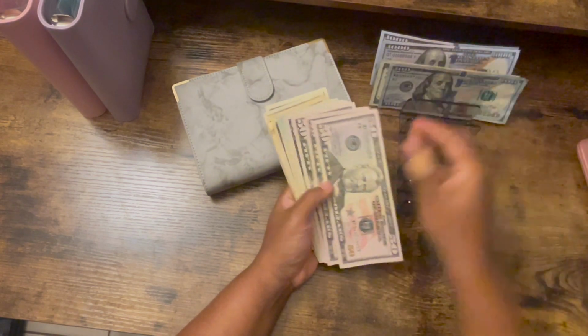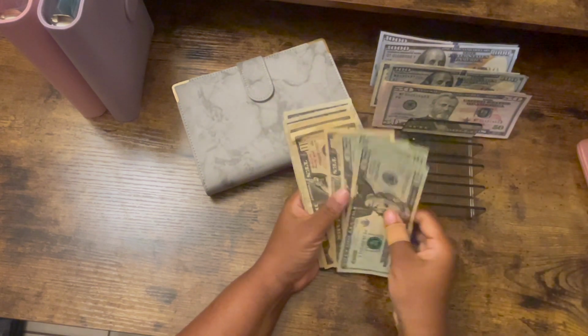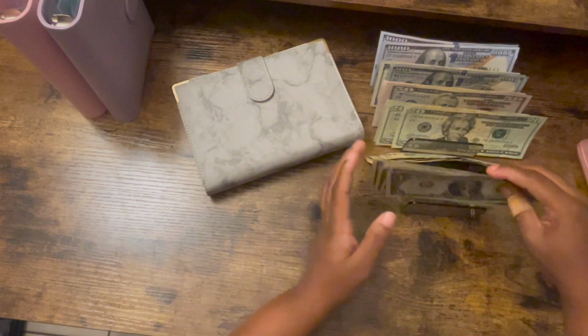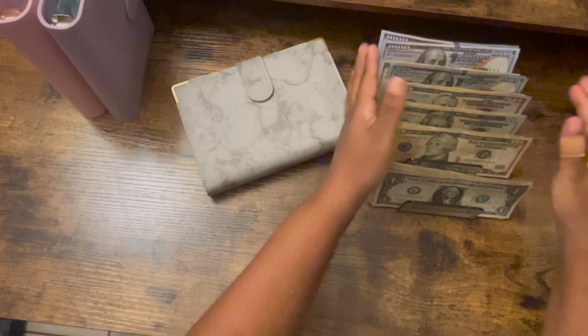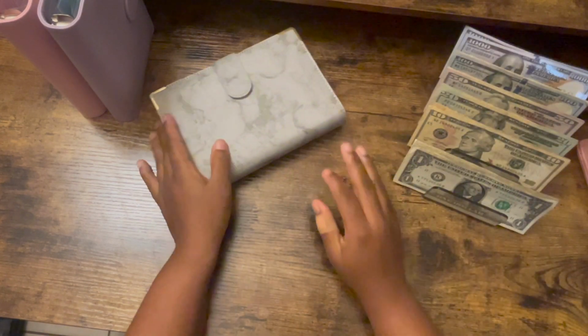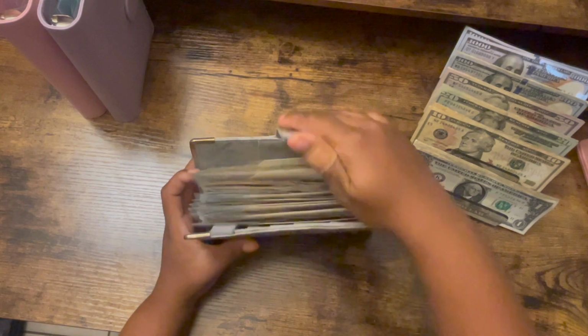$100, $200, $250, $300, $350, $400, $420, $440, $460, $470, $480, $490, $500, $501, $502, $503, $504, $505, $506, $507, and $508. It was about $507 and some change, so I will actually just be leaving the change in my buffer, and I'll be paying that card back. And I only decided to use the card because it's a rewards card, so it gives me points.